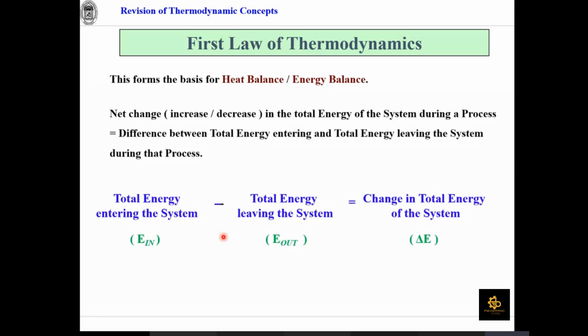The most commonly used form of the first law equation is that energy in minus energy out is equal to the change of total energy. Whenever we are analyzing our thermodynamic system, we have to develop some equations, and those equations are developed from the application of the first law of thermodynamics. I am just going through it now, and I will give you a complete lecture when we solve these problems, on how you can apply this equation to your thermodynamic system as well.